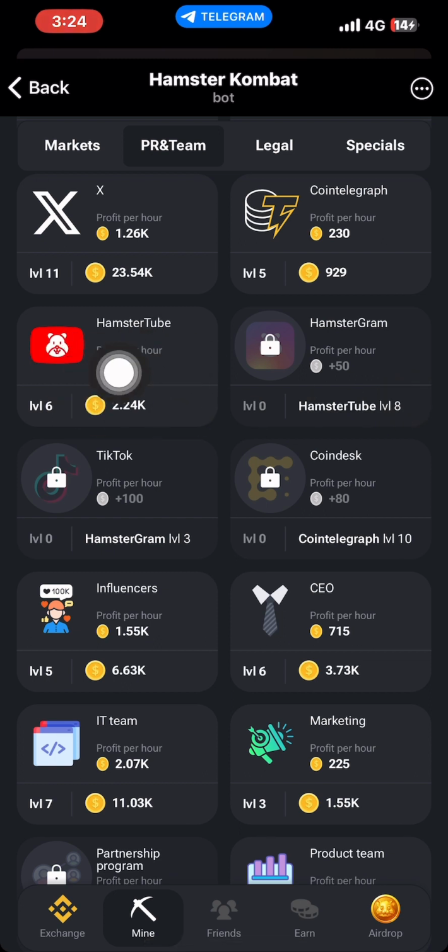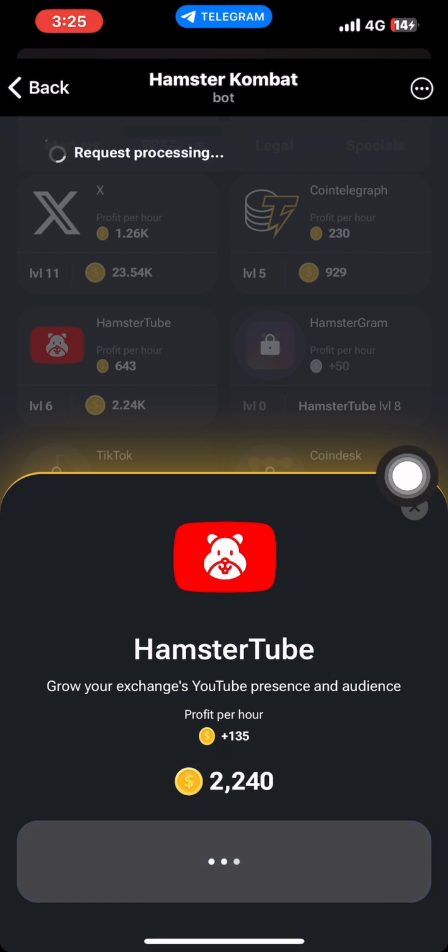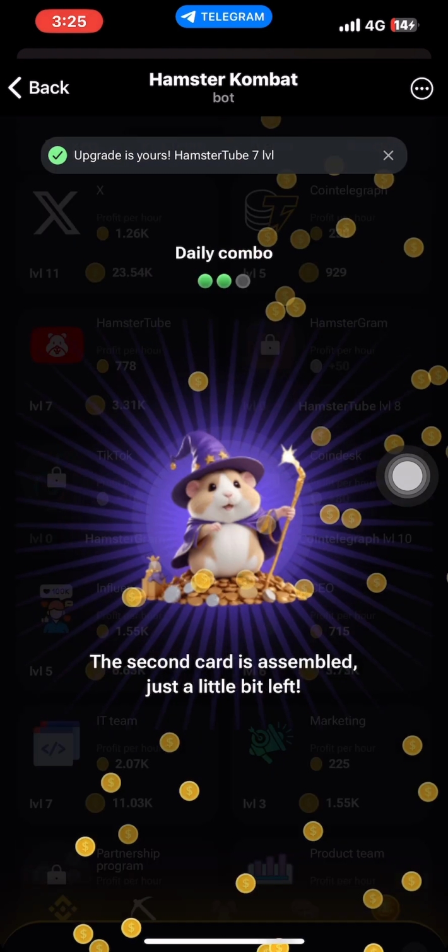Rather, I would feel so proud if I follow Hamster Tube. So guys, I'll be going for Hamster Tube. Okay guys, like I said, I'll be following my instincts. I'll be going for Hamster Tube. All right, let's try that out. Ooh, okay, I just click on Hamster Tube, wait for it to open. Okay guys, I'm going to be risking 2,240 coin. Okay, let's wait for it.